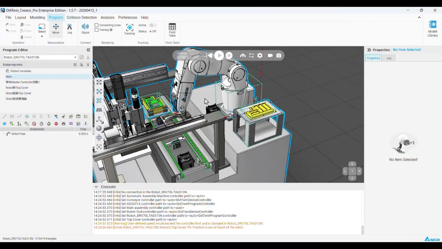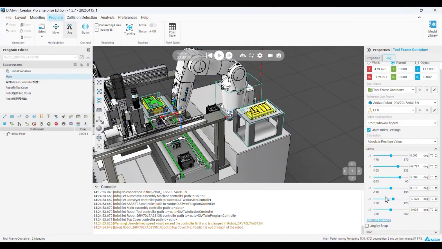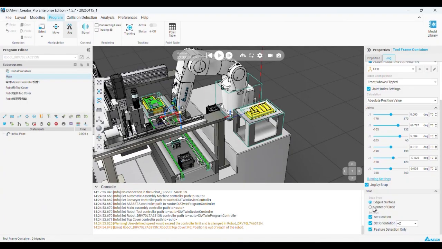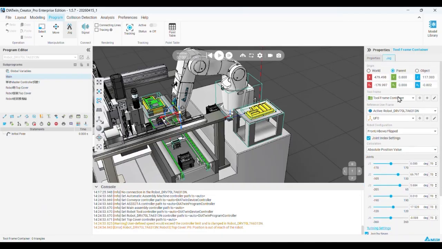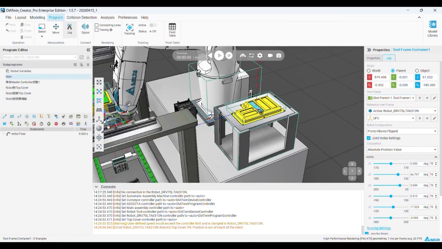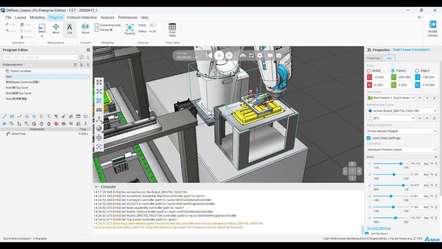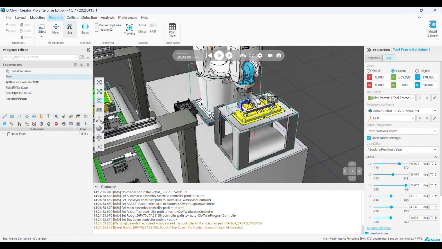So we also go to drop, and then enable the drop by snap function. Please disable this orientation setting, and select the tool frame container under the slot parent. So that when you press right here, you can make your robot snap on this point.